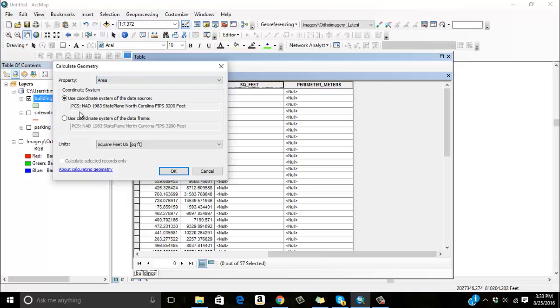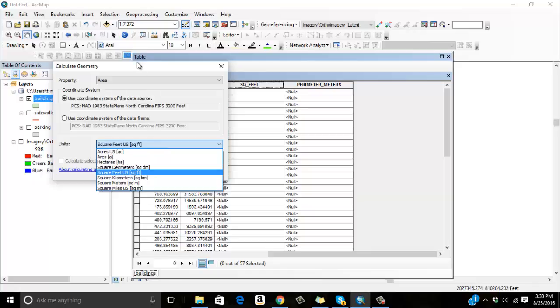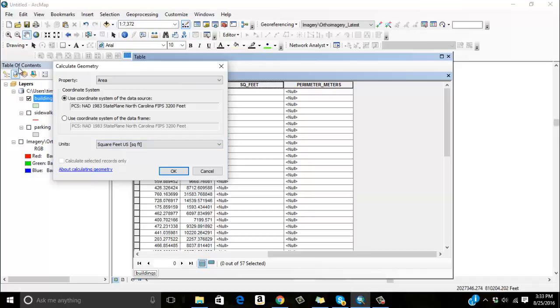Under coordinate system, let's use the existing coordinate system. The reason why I stress that we work in state plane is that if you work with geographic coordinate systems, you might run into some issues because we're working with essentially unitless latitudes and longitudes, which are in degrees. And we try to convert these to things like square feet, acres, hectares, square meters, square miles, or whatever we're trying to do. And the conversion here isn't that easy. In some cases, when I've done this previously, I would have to set my data frame to some sort of projected coordinate system, like state plane feet or meters, or UTM, instead of having the standard latitude, longitude.